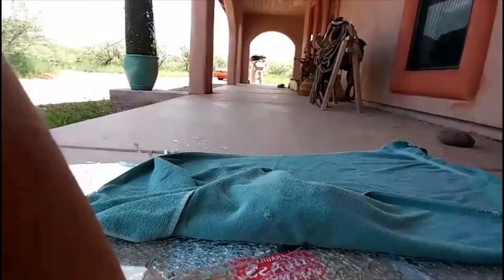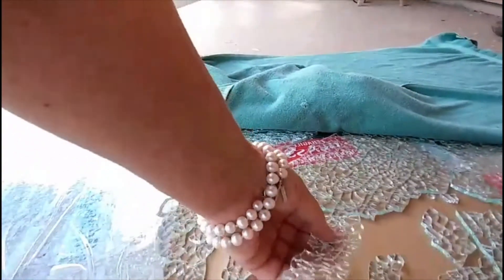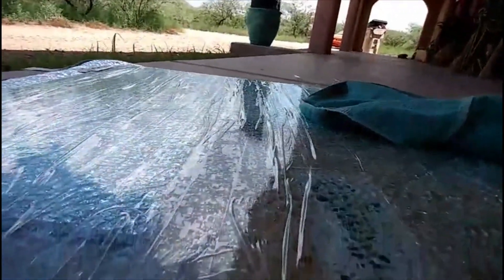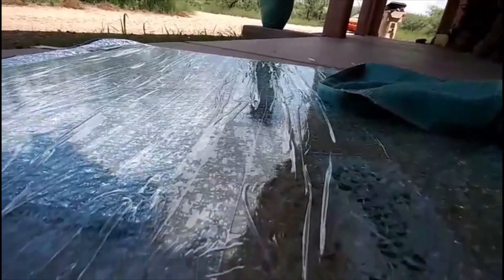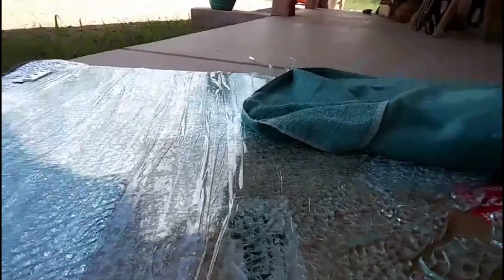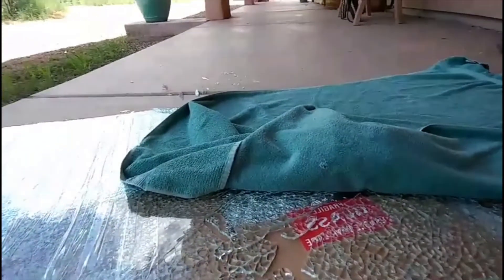These pieces here were in the middle where I had the Weldbond on them, and as you can see it kind of held them together — I got some nice usable chunks from that area. Where the tape is, it's totally 100% held together. So in my opinion the Weldbond failed, which is no surprise to us mosaicists because Weldbond usually fails us. The glass is still popping — I can still hear it cracking.